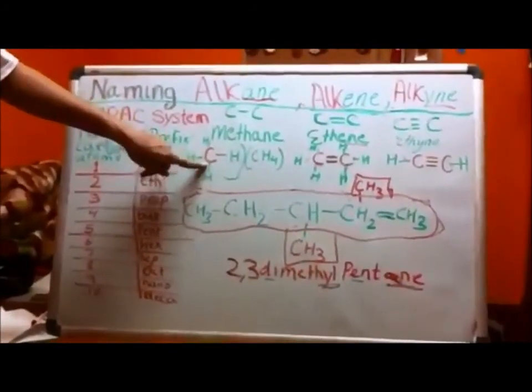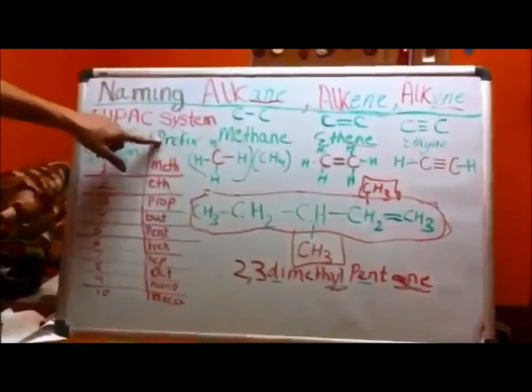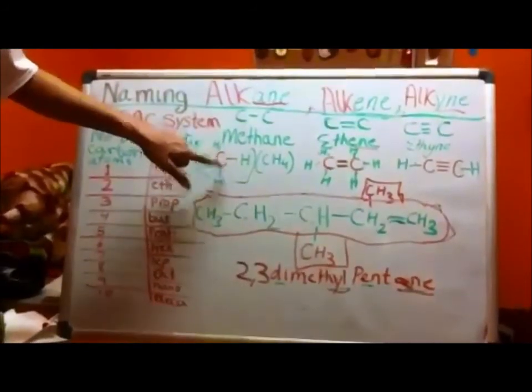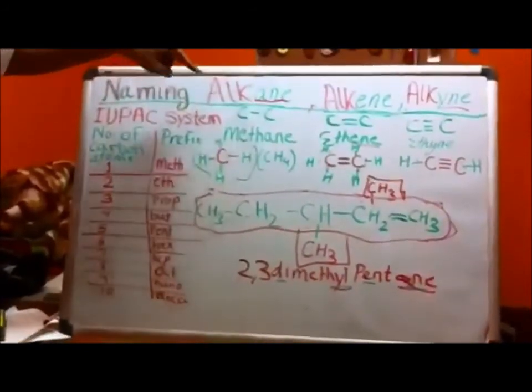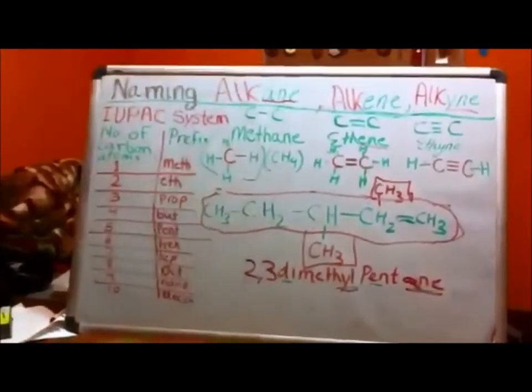So, for example, let's look at this. We have one carbon over here. So the number of carbon atoms we have is 1. So the prefix is going to be meth. And it's all single bonds, right? So it's going to be alkane. And because it's alkane, we're going to use the suffix ane.